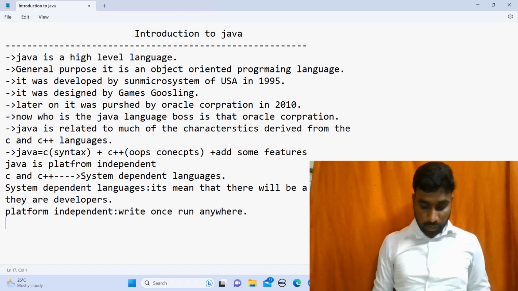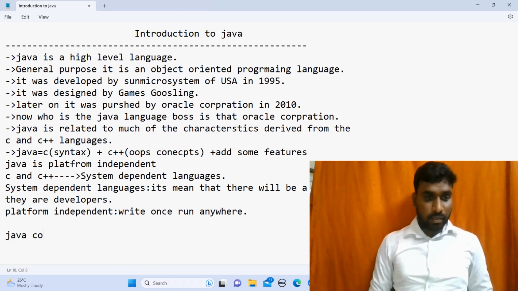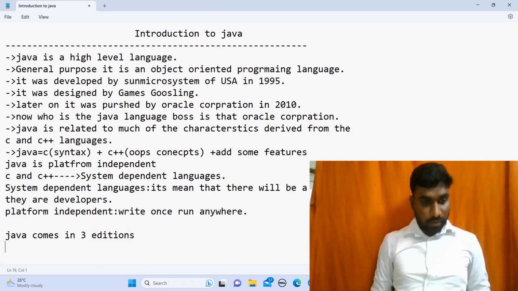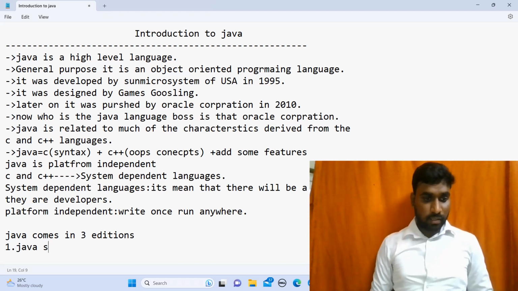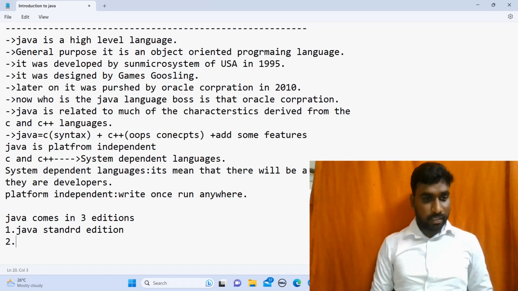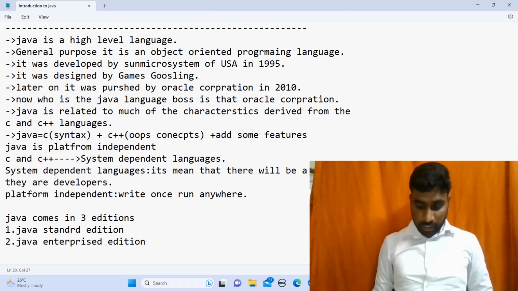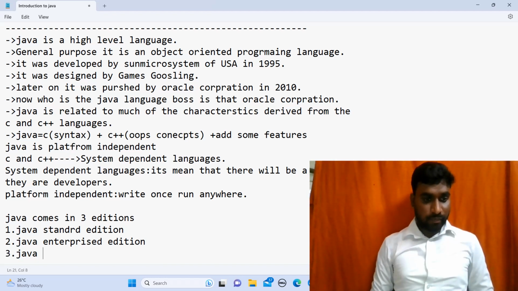Now I want to discuss that Java comes in three editions. First one is Java Standard Edition, second one is Java Enterprise Edition, and third one is Java Mobile or Micro Edition.